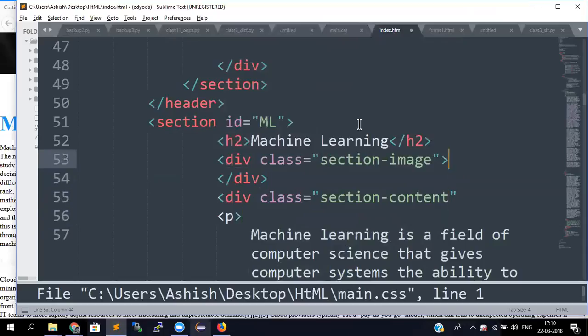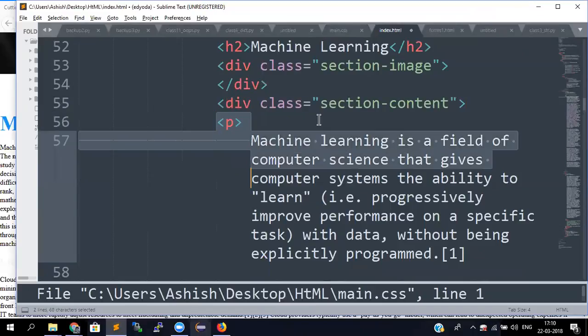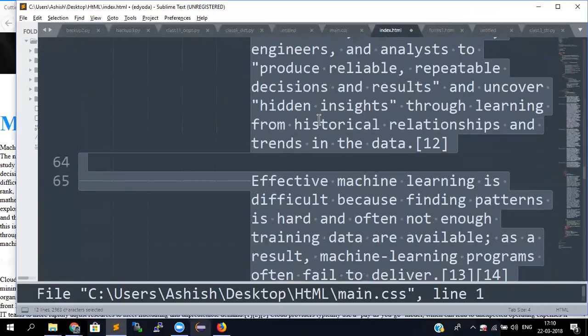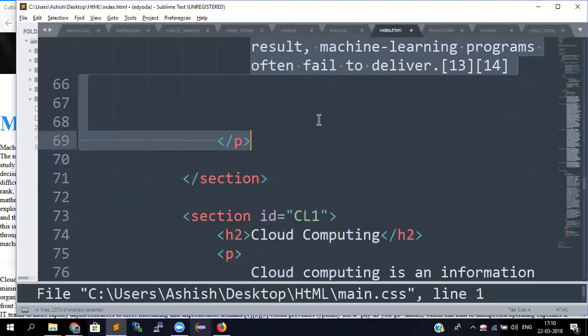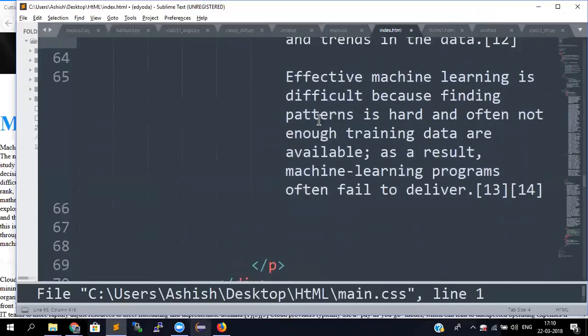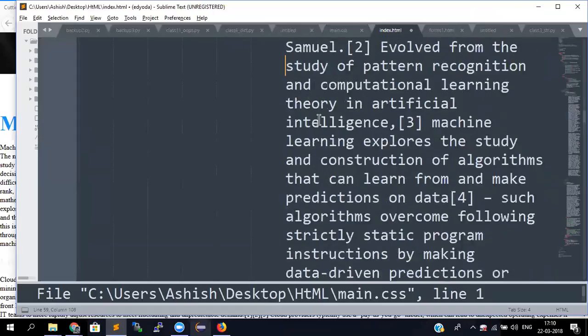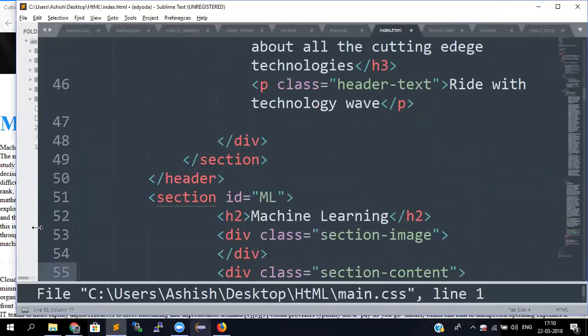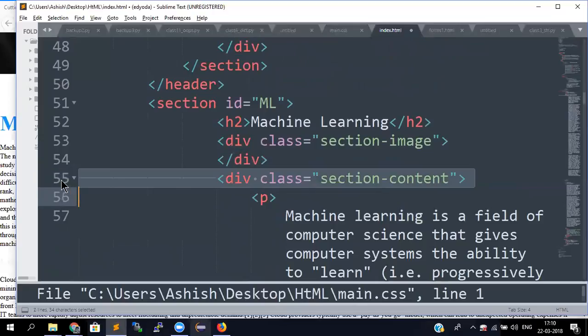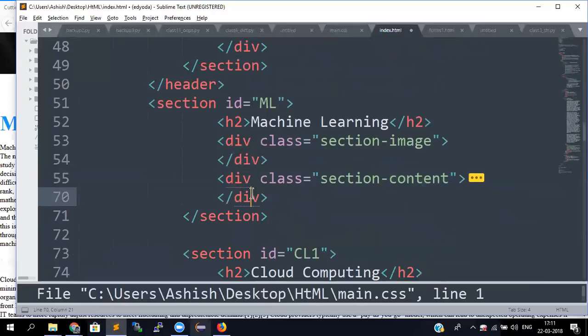So now I can set the same style for all the divisions using this. Okay. So I'm opening this. Now the entire thing should be inside of this, this entire paragraph. I'm putting one tab and here let's close this division. Okay, just check if everything is fine. So if I collapse it, everything is there. All right, so this is section image and this is section content.